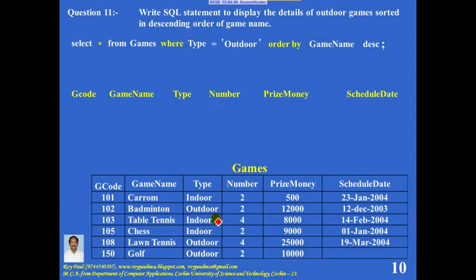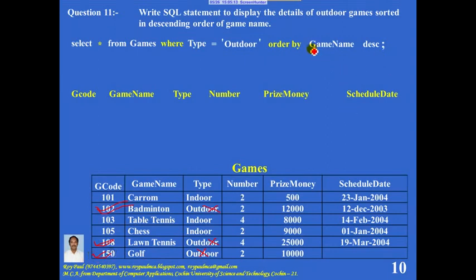So here the type is outdoor. This row will come. Again, here the type is outdoor. So this row will come in the answer. Here the type is outdoor. So this row will come in the answer. So these are the three rows that will come in the answer.